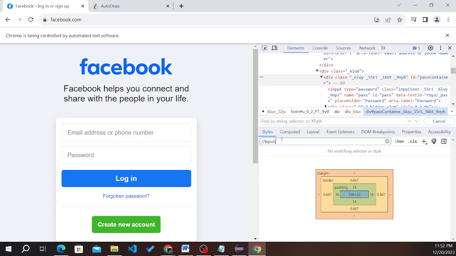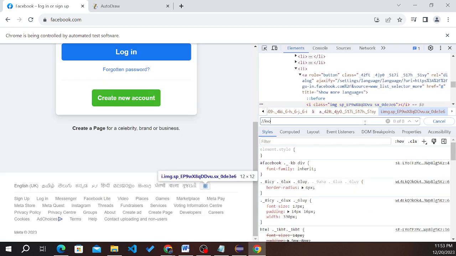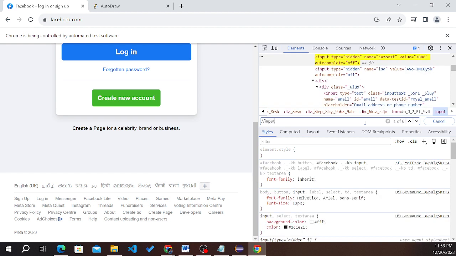What is the attribute name? name is equal to, and the attribute value is pass. Oh, sorry, I'm typing here. Input, and then name is the attribute name. Then give pass for the attribute value.